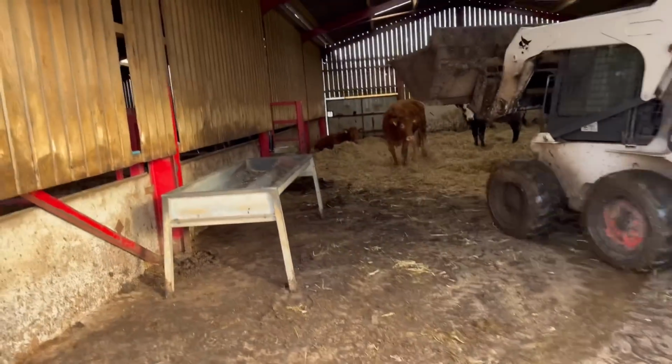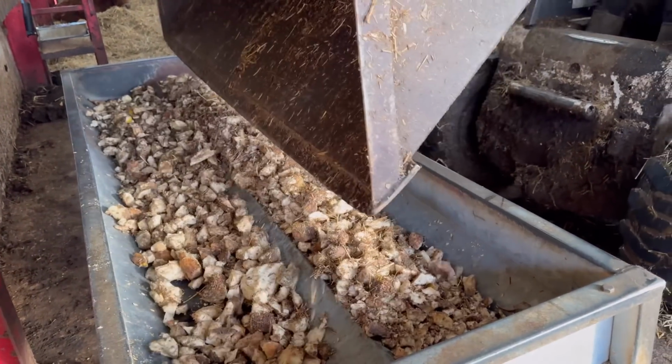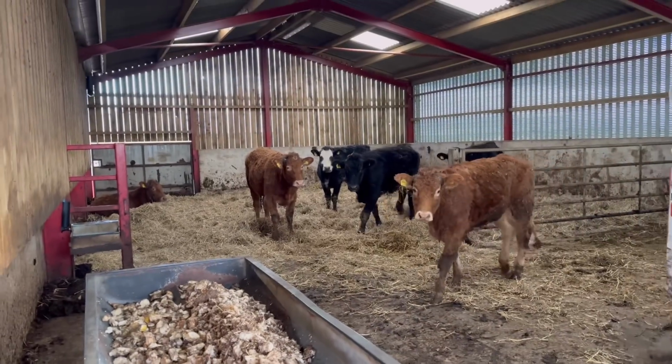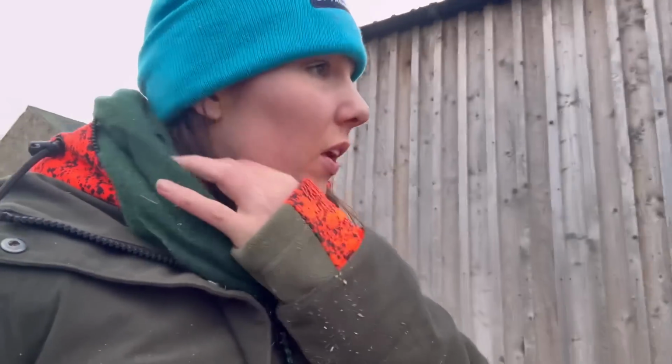Going back in the big shed, so we're literally in the middle of the yard splitting wood to go into the boiler room. Got a little bit of beet stuck in the bucket. We've run out of space. Remove the cows, take them to Roy's dad's house. Calves are in there ready to get fed because they will be going very shortly. They're looking good. We're not going to be keeping them for the full length of time that we usually keep them for. And then we need to scrape the yard because we've been chopping wood all over it.